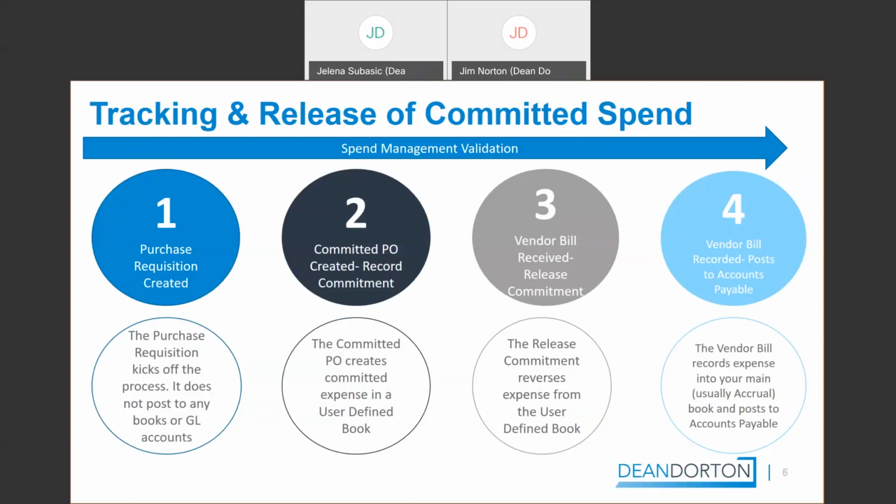But when you give your financial statements to an auditor or a board member, that may include only the expenses that you've actually incurred. So by using this 4-step workflow like we see on the screen, the process of moving your spend from committed spend into your actuals is as easy as just converting documents within the purchasing module. So this is about getting rid of some of your guesswork so that you can figure out where your P&L is going to end up at the end of the period.